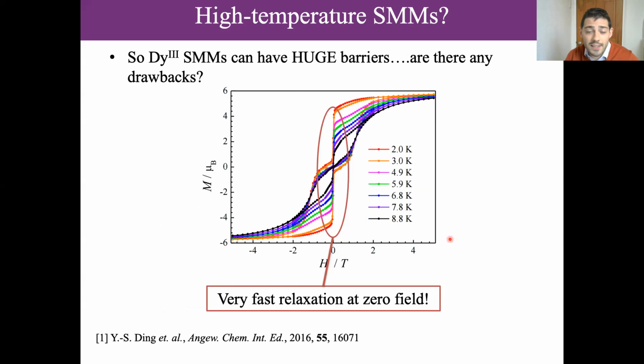We can't, and that's because for most dysprosium single molecule magnets, we have these hysteresis profiles here. And this is lovely hysteresis at non-zero fields, but as soon as you hit 0, it crashes almost to zero magnetization. And so as soon as you switch off the field, you lose your information. Brilliant work, guys. Fantastic. That's not what you need. So this is a problem. So this is very fast relaxation.